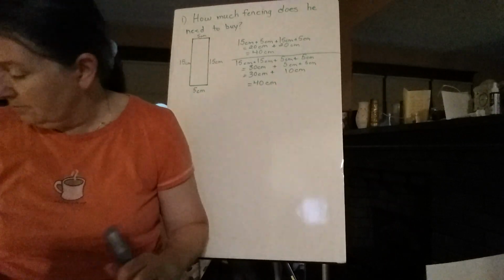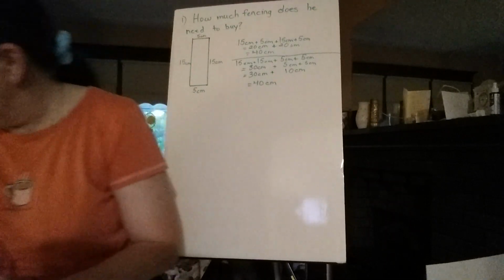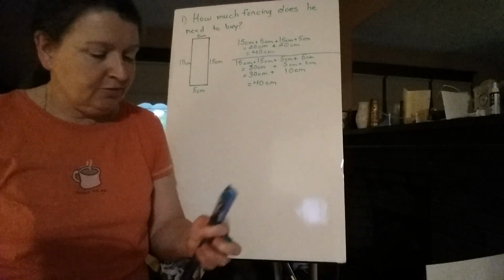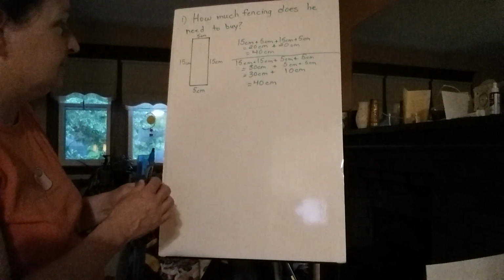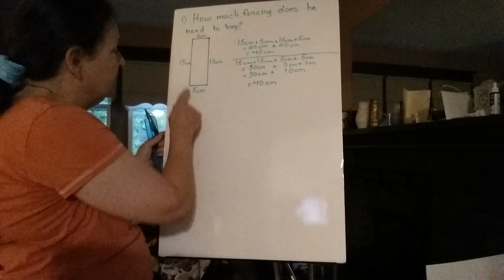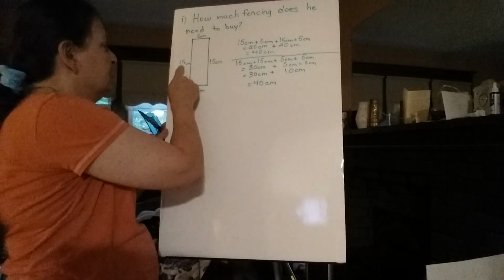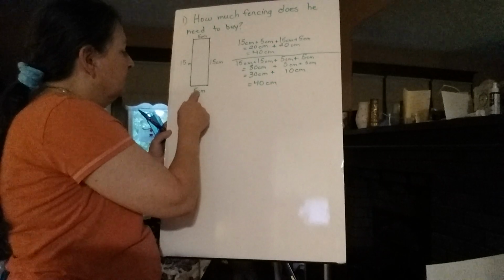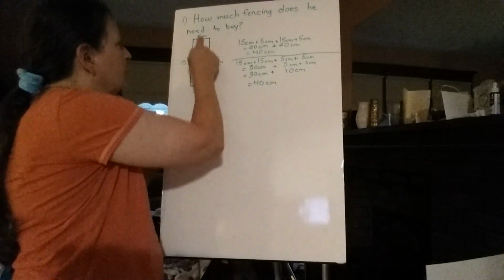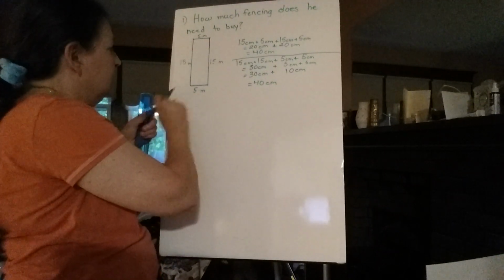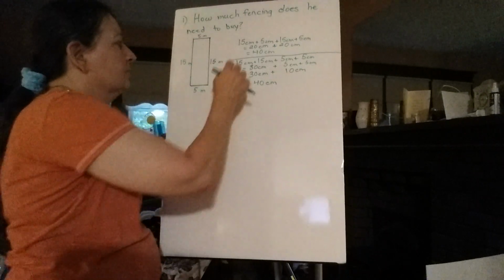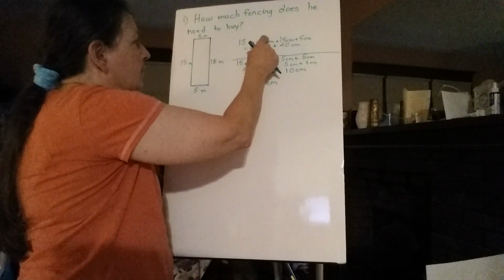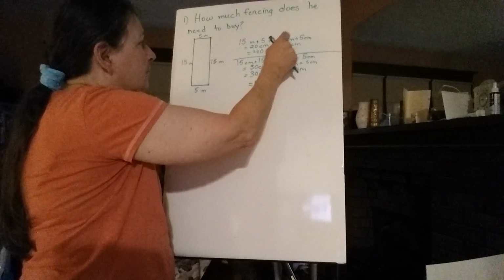Uh-oh. Now, in our question, of course, I measured it out as centimeters. In our question, it is meters, because we could never build a pen for a dog that was actually this small, could we? So, we have to get rid of our little c. In real life, this was supposed to be 50 meters, not centimeters. Because who could fit a dog in that?